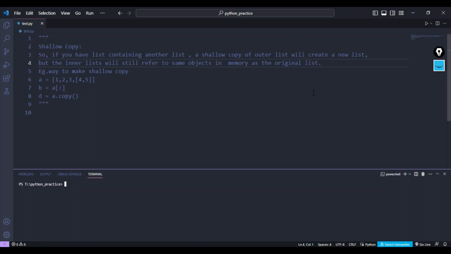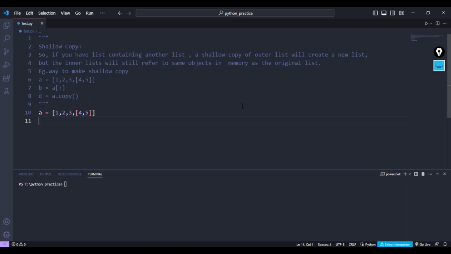So we have seen the theory of shallow copy. We will try to understand this concept more by doing some code. Now here I have one list. A is my list, and this is containing a list inside a list. So this is your top level list, and inside this list here is one more list, means nested objects are there, right? We know that in shallow copy, it just creates a copy of the top level structure, but it is not creating a new copy for this nested structure, right?